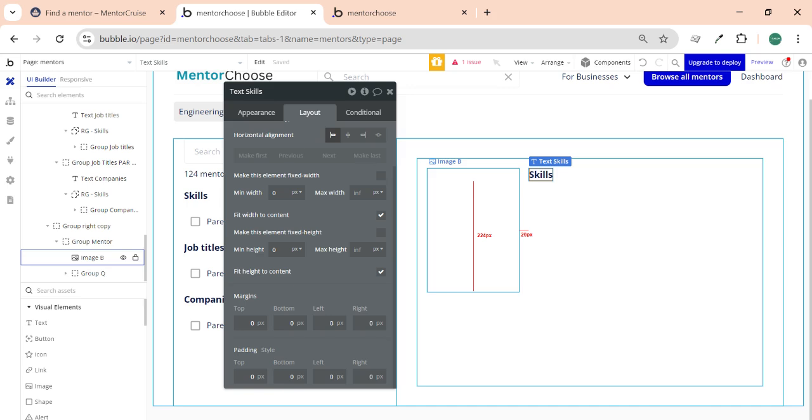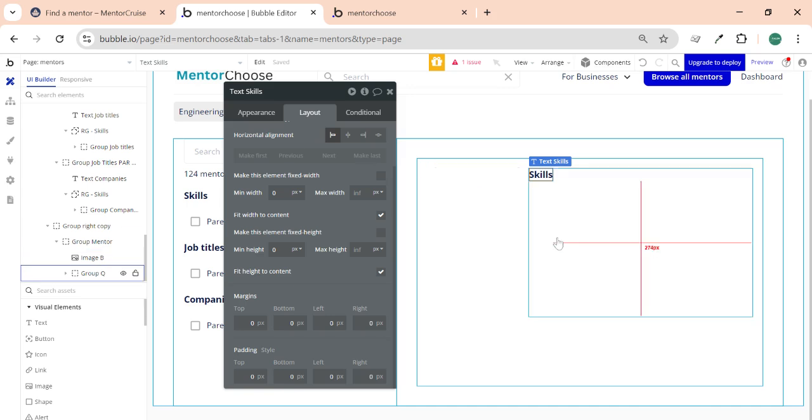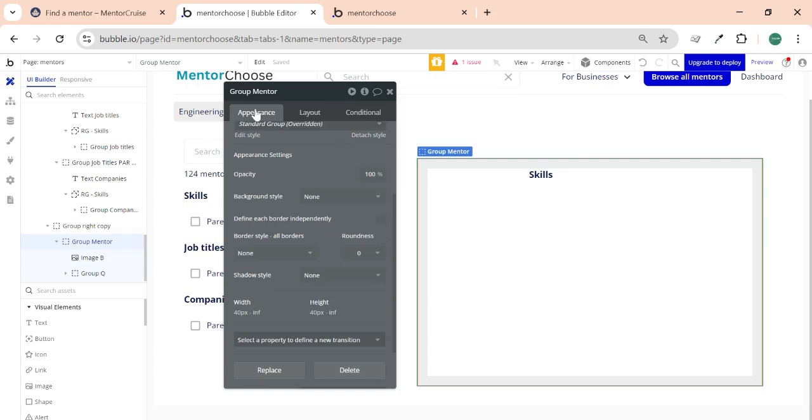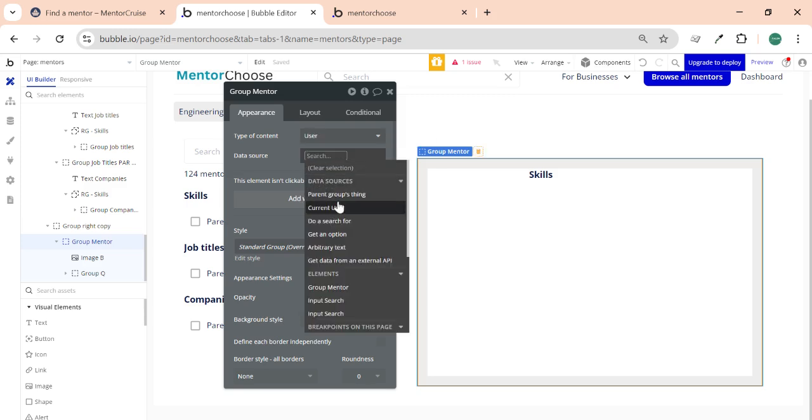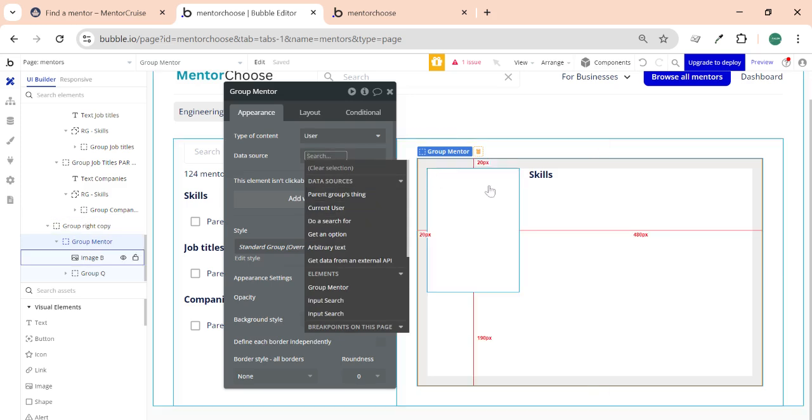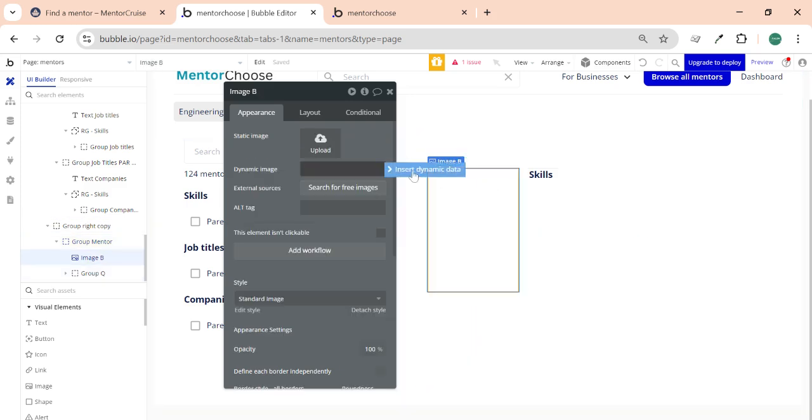So I can configure this to say that this is a mentor. Actually, it's a user, and let's not configure that yet.